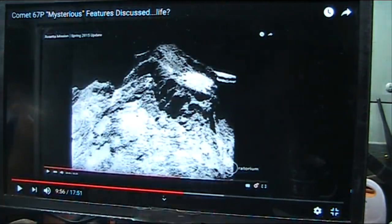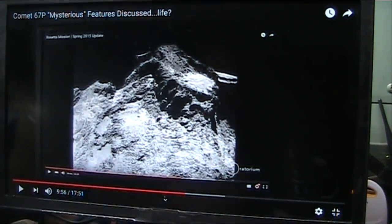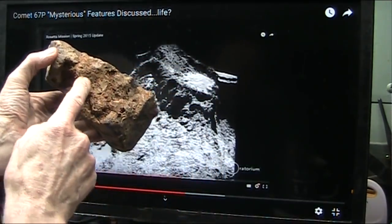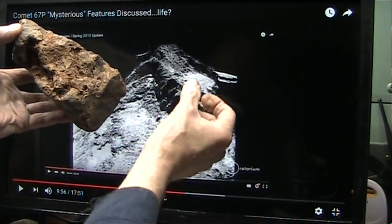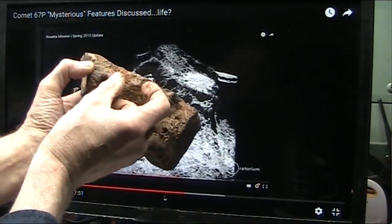As you can see, what you're looking at there is Comet 67P — I've been following that for years. And that is the same as this: this is a tendon enthesis. That is a tendon enthesis that had a stalk coming out — it's broken off. This had one out, it is broken off.